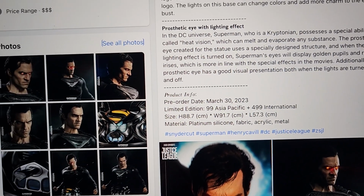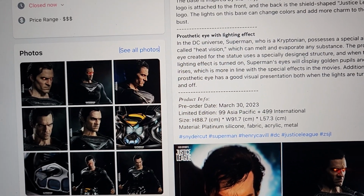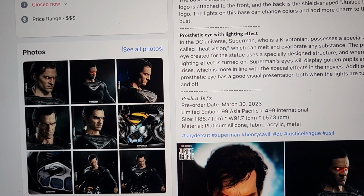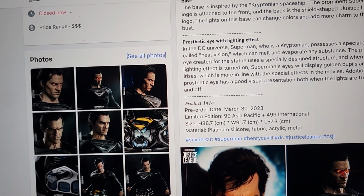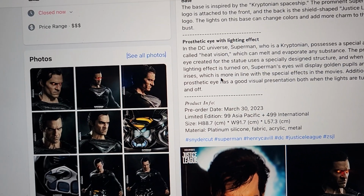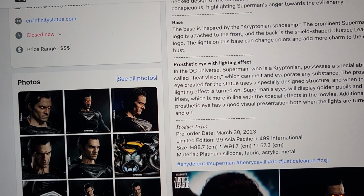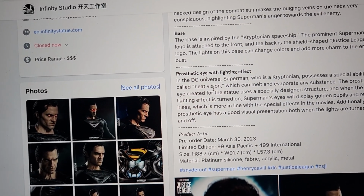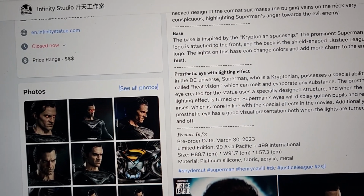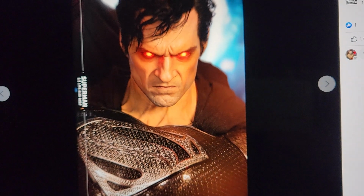Let's see. The prosthetic eye for the statue uses a specially designed structure, and when lit up, the effect is turned on. Superman's eye will display golden pupils and red irises, which is more in line with the special effects in the movie. Additionally, the prosthetic eye has a good visual both when the lights are turned on and off. The base is inspired by the Kryptonian spaceship. The prominent Superman S logo is attached to the front and back. Is the shield-shaped Justice League logo. The lights on the base can change color and add more charm to the entire bust. So let's check it out.